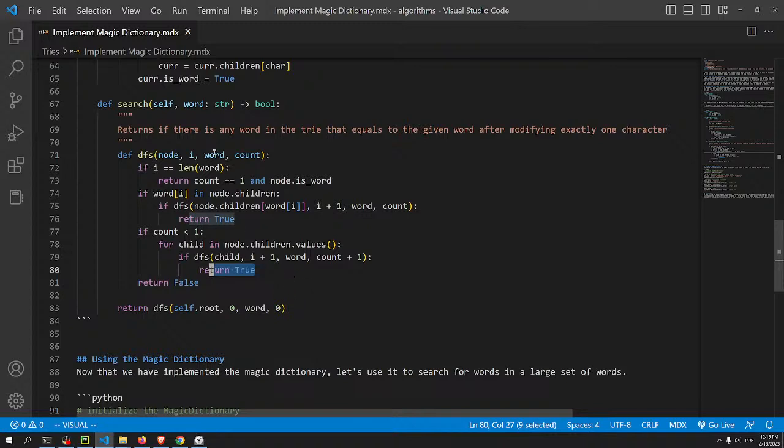And then it's gonna go back. I guess it's because at the end of the recursions, it's gonna return true.